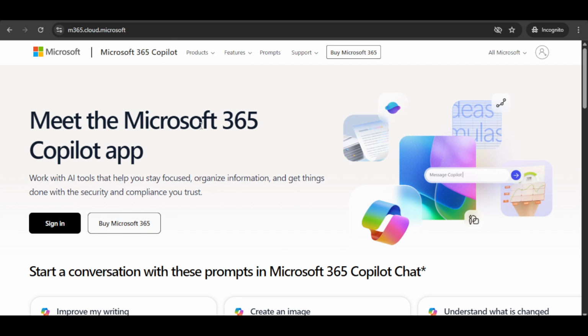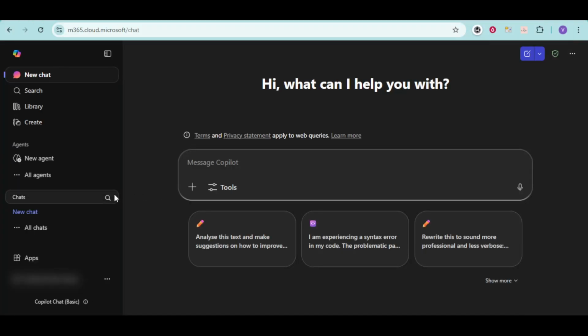If you're already signed into your Microsoft account, you should land on a dashboard that shows your recent files and some common apps like Outlook, Word, or Excel. If you're not signed in yet, Microsoft will prompt you to enter your work or school email address and your password. Go ahead and sign in using the account that's licensed for Microsoft 365, ideally the one your organization provided. Once you're signed in, you'll be on the Microsoft 365 home screen.